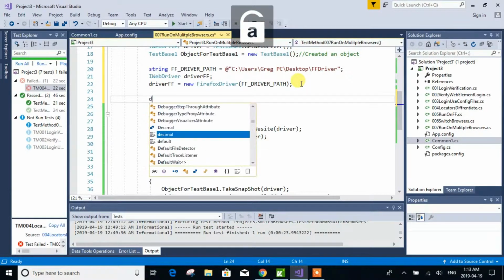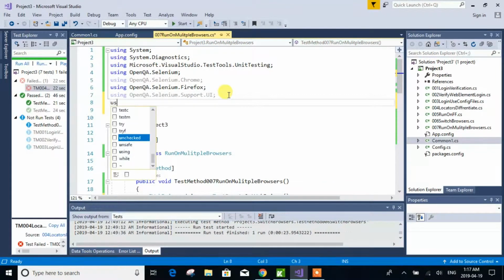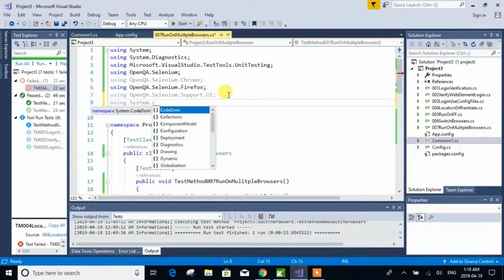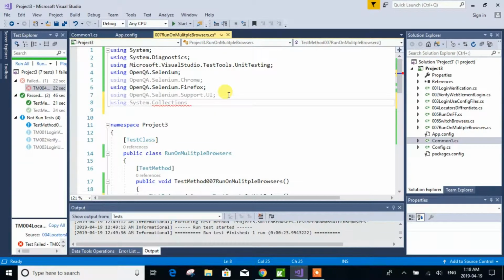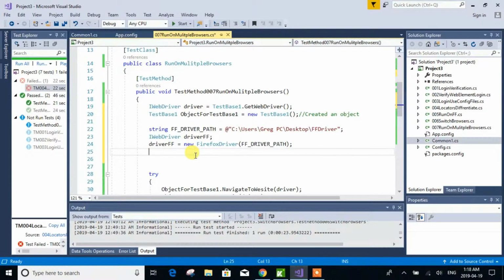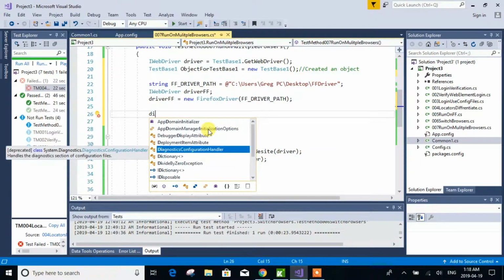The dictionary is not available, so before doing that, let's add one more using statement: using System.Collections.Generic. So now you can add the dictionary.